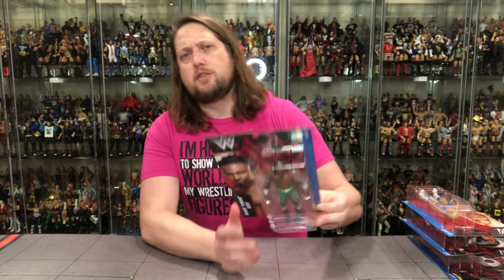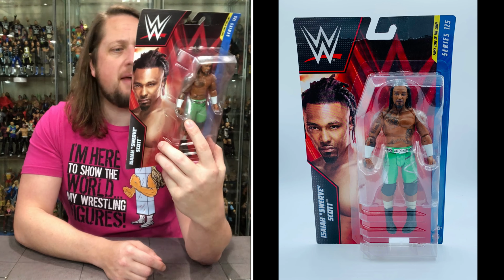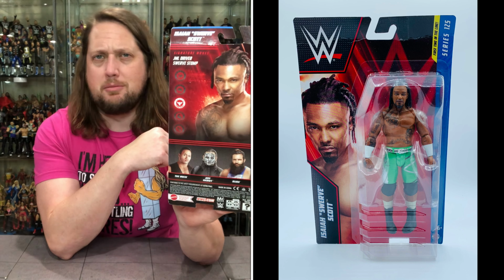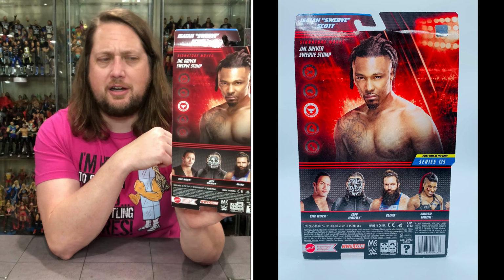We'll talk about it. We got the WWE logo up top, Series 125, of course. Isaiah Swerve Scott, first time in the line. And then on the back of the package, and there he is. And then it shows a little like G.I. Joe classified type thing. He excels at being a high flyer. Of course, we got The Rock, Jeff Hardy, Elias, and Ember Moon, the god-awful Ember Moon figure on here.